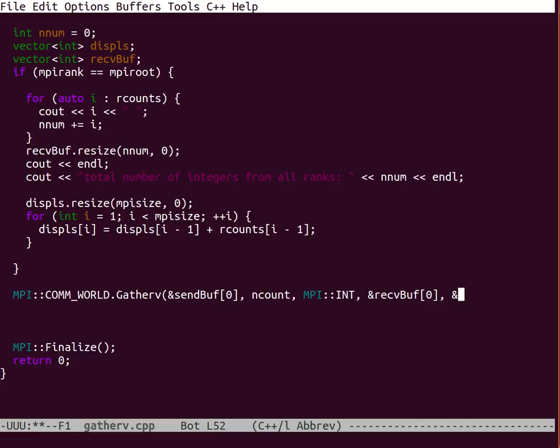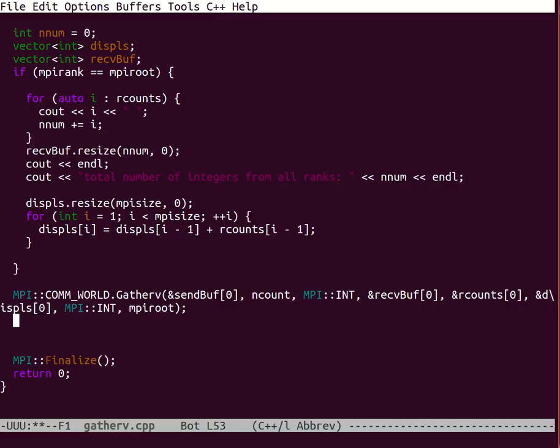And then we need to specify the address of the rcounts vector, and then the displacement vector, displs, right? And then the type MPI int, and then MPI root. That's it. So that's our GatherV.